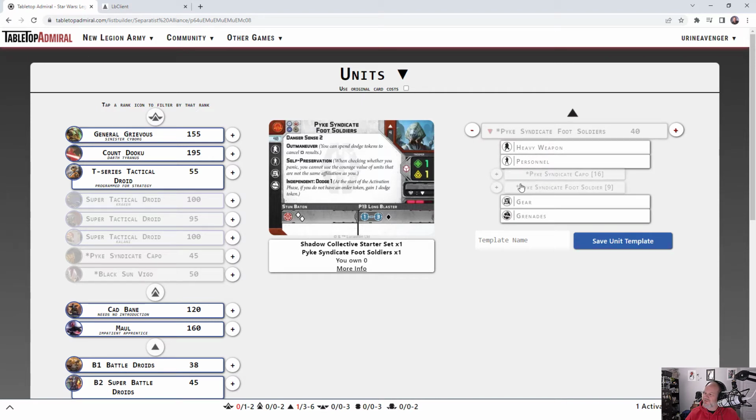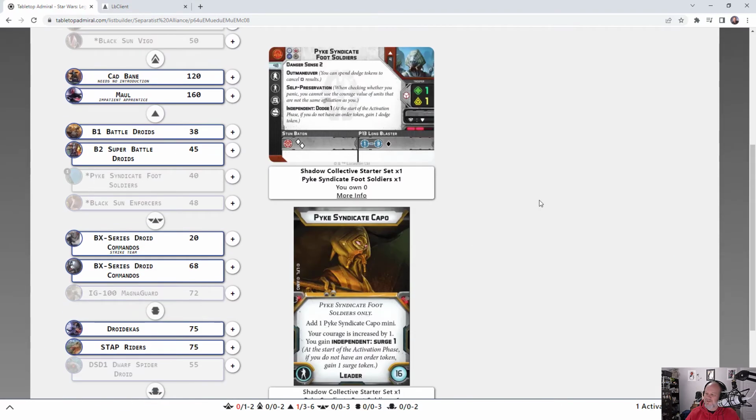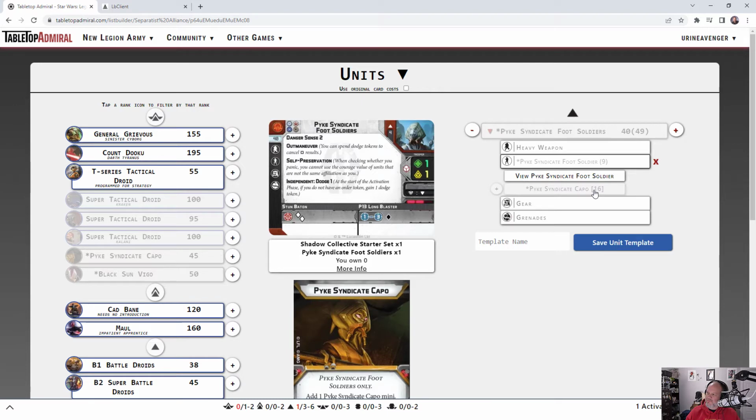So we'll put in a Pike Syndicate Foot Soldier. The Capo doesn't really make much of a difference other than you get that Surge 1. So that actually could be really nice because they already have independent dodge, but dodge doesn't help in offense. They already surge to defense, which means that the Surge token is only going to help with offense. So we'll check this out both with the Capo and with the Foot Soldier, but we'll start with just the Foot Soldier. And then when we look at the numbers, we'll add in those Surge tokens and see how much difference they make.